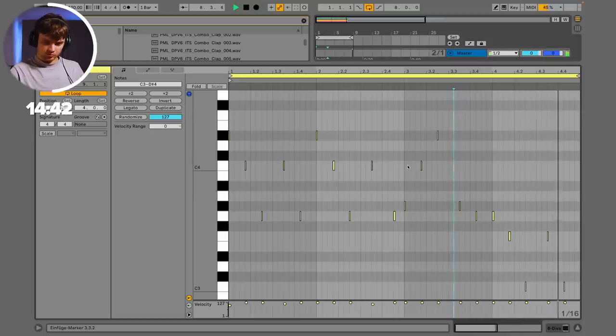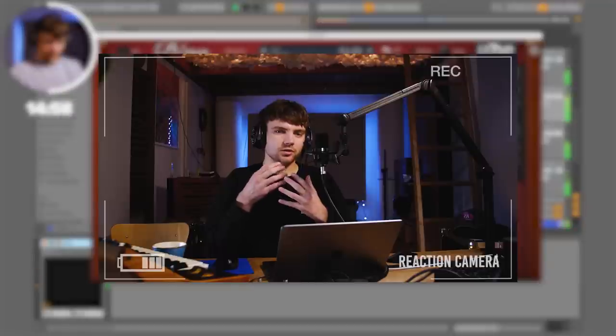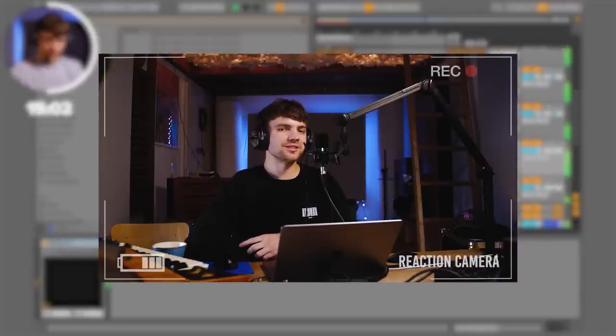Okay, so now the loop is nice and tight. Just playing around with the cutoff to check if the sound is opening up nicely. Because later on, if you're turning a knob, you want it to behave the way you want, and you don't want to have any bad experiences.